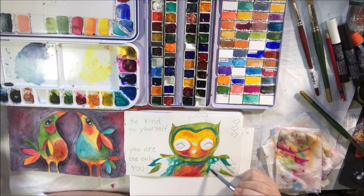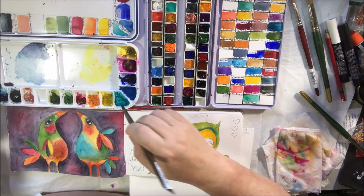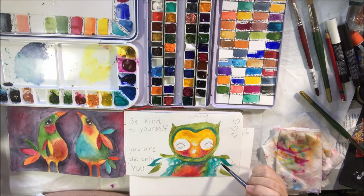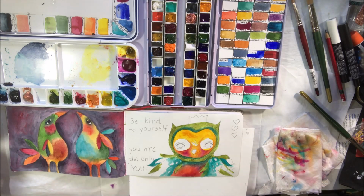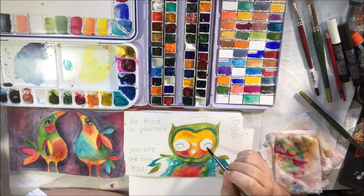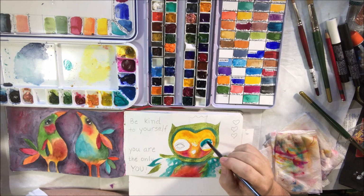You could go to the dollar store and get watercolors. The watercolors that I'm using, however, are intense colors. So if you're using a watercolor from the dollar store, they're very light and pale colored, and you have to put a lot of layers on to get any intensity. So that's just the difference between, you know, just like every other thing, all kinds of art supplies, all kinds of everything. The more you spend, the better result you get.